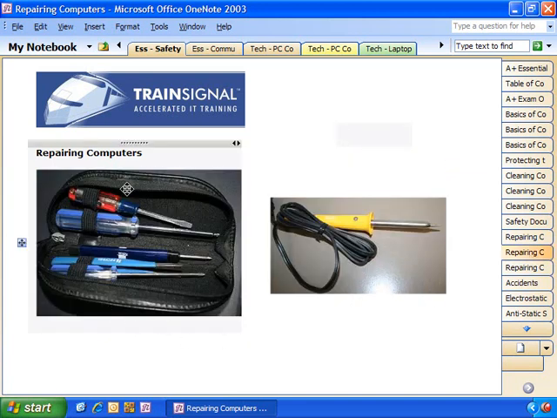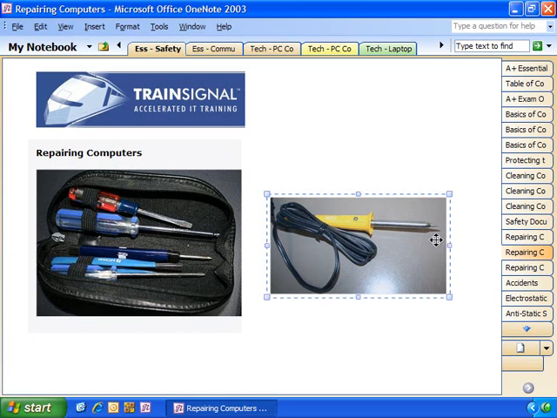Here's another computer toolkit with some different screwdrivers, including a Torx screwdriver, and here's a pair of tweezers. That's many times an important piece of a computer toolkit. Here's a soldering iron. This is used by a more advanced technician who wants to solder wires together and replace some piece of electronics that isn't just a plug in and plug out piece of electronics.